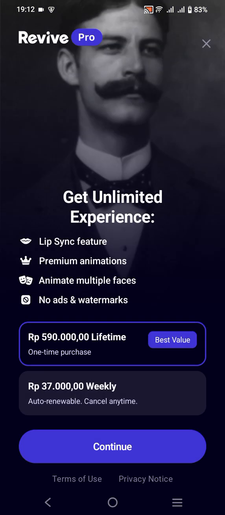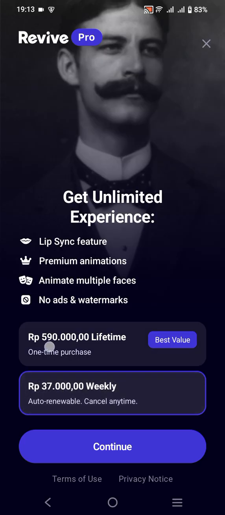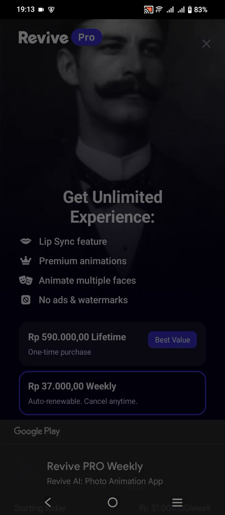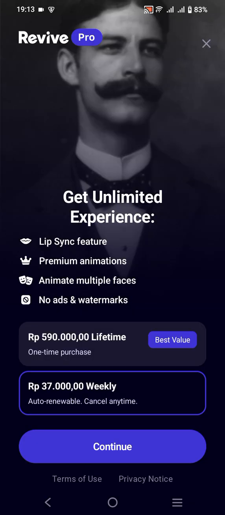And as soon as the installation process is done, you can click the app, and usually the new user or the people that have not purchased the package, they will offer you the lifetime or the weekly package, and so does the benefits over here.